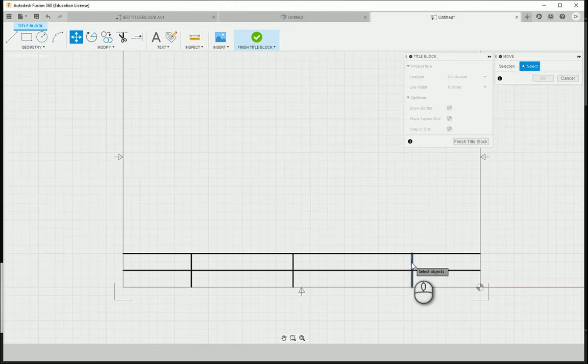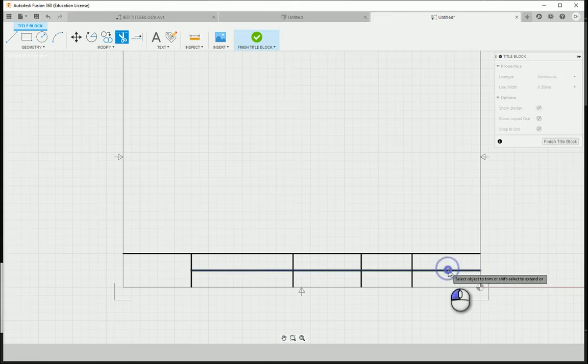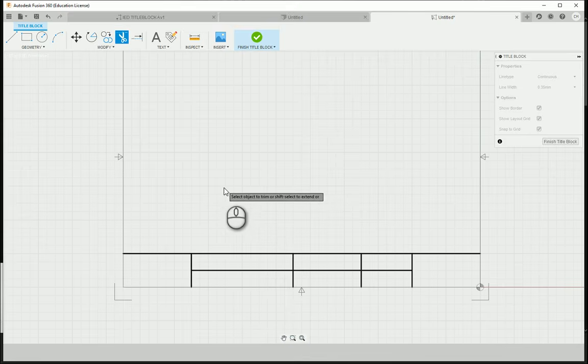Move command, transform. And this one I'm going to move about 1.5 inches in here. And this is going to create my information boxes here. I'm going to use the trim tool, and I'm going to trim away this part of the line and this one, so that way I'll have options for my boxes. And then I'm going to get rid of the top part of this line, so that way I'll have this in there. All right, I'm going to right click and say OK.